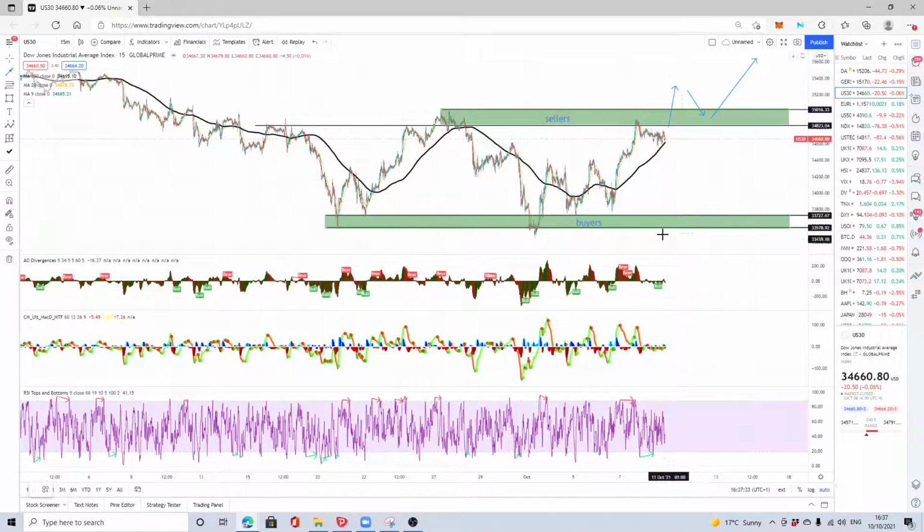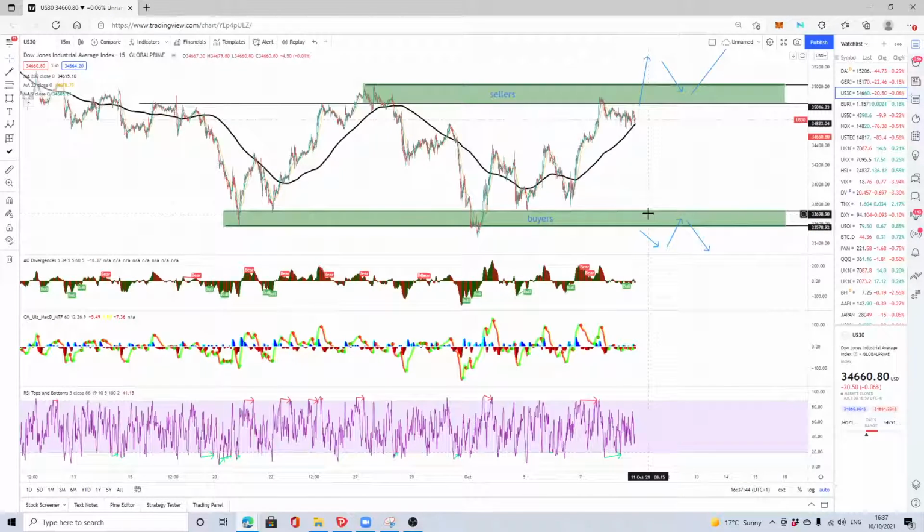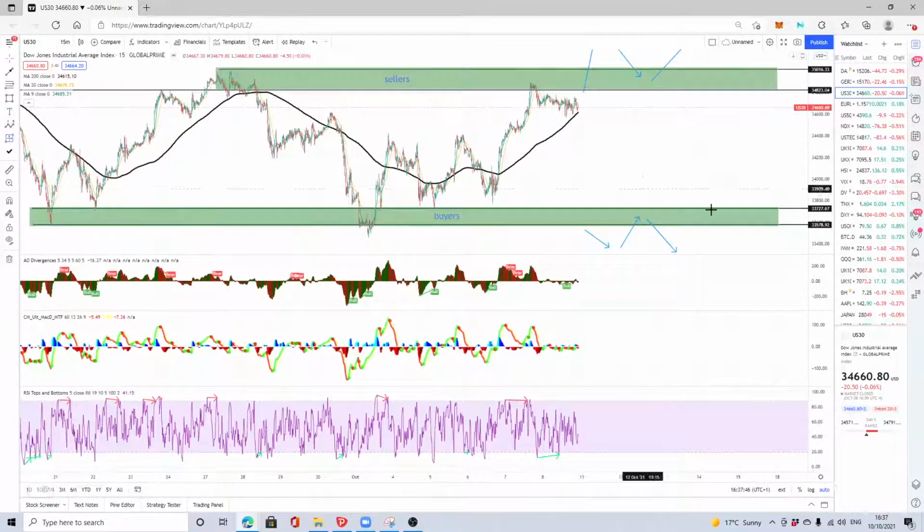Alternatively, if price comes down and crashes back through, you don't want to sell down here. You could wait for it to break out, wait for the retest, and wait for the price to then come back down. Now, the Dow's been incredibly volatile. We're currently looking at a range of about 1400 pips, which isn't really great unless you get a good entry. So you want to sell high, buy low, and avoid the middle. But obviously, it's quite a big range.